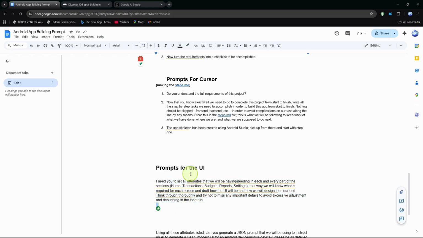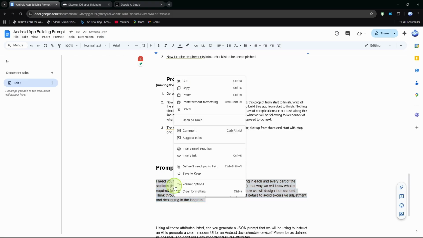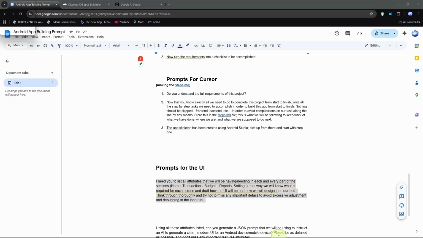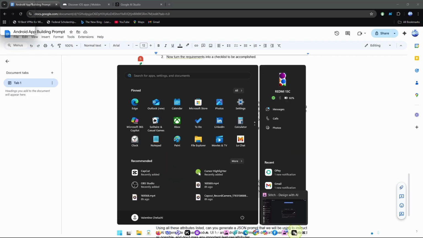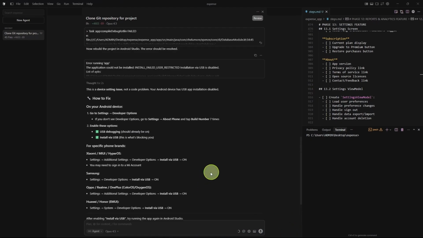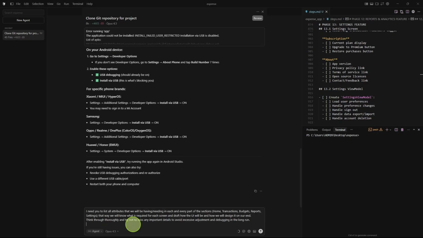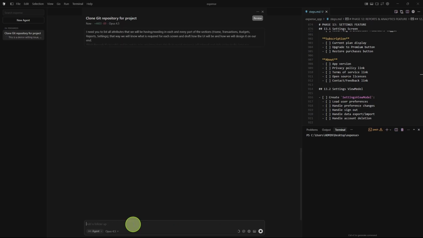I'm going to be dropping this PDF for those that will be trying to use it at some point. So I'm going to copy this as it is over here, and click copy. Let me move this thing a little bit out of here. Now we have to go back to Cursor, press the Windows command, go back to Cursor. I'll paste this prompt we have generated on our own into Cursor. Let's see what it is going to give us. I'm going to paste this by pressing Ctrl V on my keyboard, hit the enter key, and let's see what it brings for us.